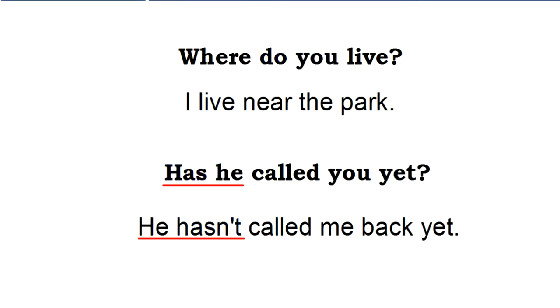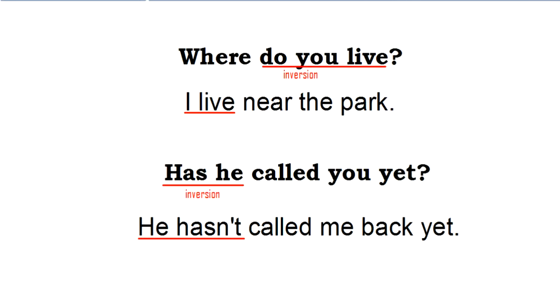So this is the part of the sentence that we're focusing on. And this change is called inversion. It's a switching. In other words, the subject and the auxiliary trade places. And when a speaker says that and the listener hears that, we understand it's not a statement, it's a question.